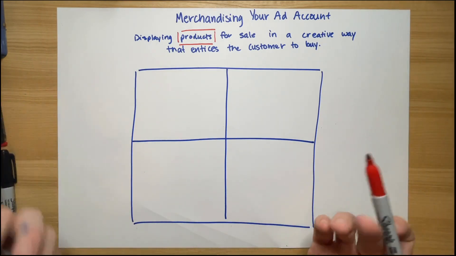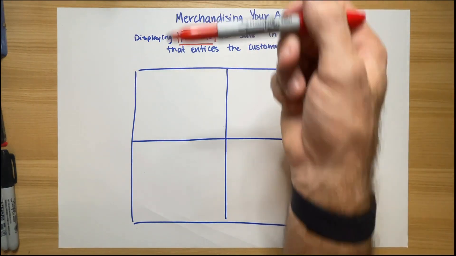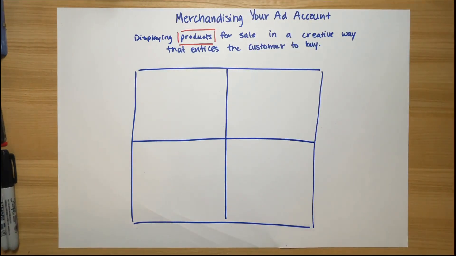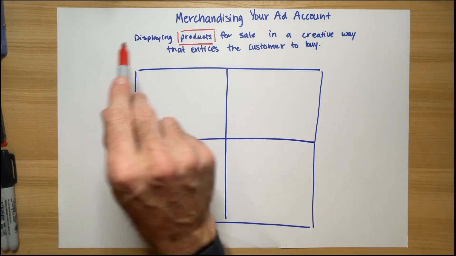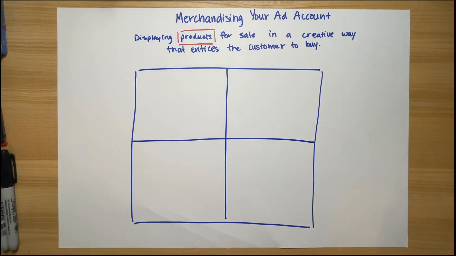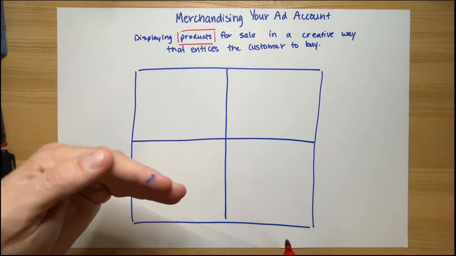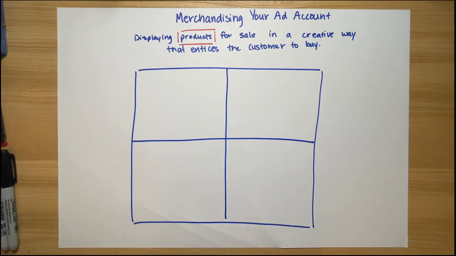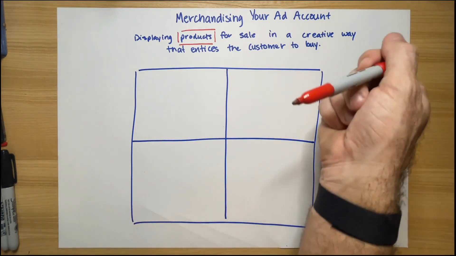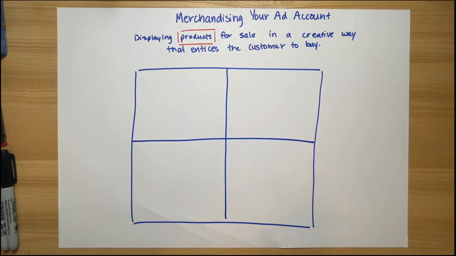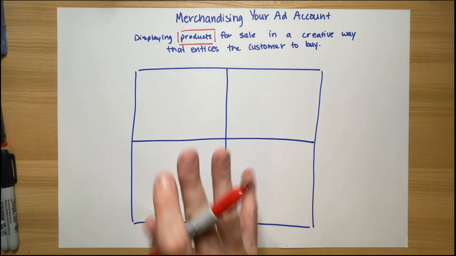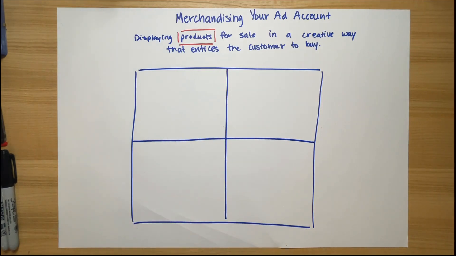Think about the way your grocery store is set up: eggs and milk in the back, high-margin products in the front. They make you walk past all the better products to get to the commodities that don't offer much margin. So the question is, how do we think about our ad account as a retail store window for our website? The modern store window is the Facebook news feed, the Instagram news feed. It's our job as advertisers to be thoughtful about what we put in the window and how it attracts customers to our website with intention to buy. This four-step process will help you become a better merchandiser of your ad account.